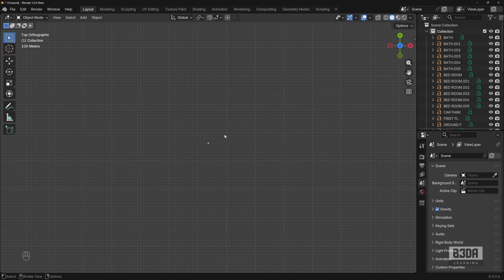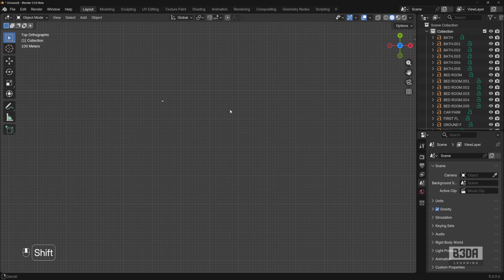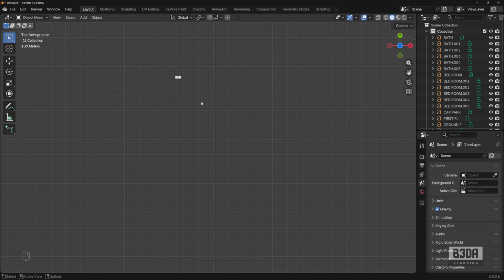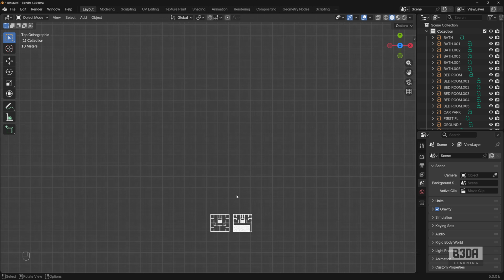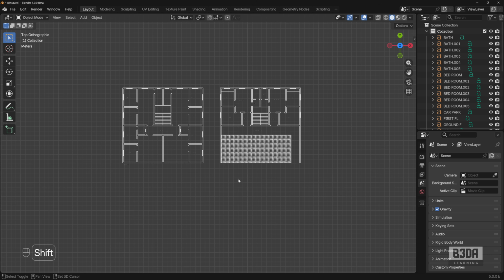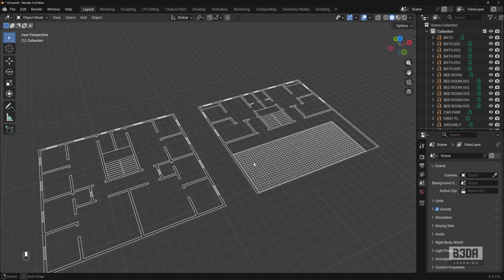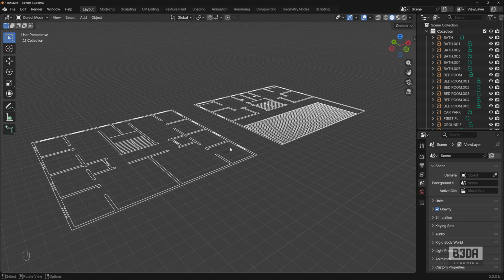Just to give you an idea, it's really far away from the origin. But from this point forward, you can start editing your project or creating your 3D models using this file that came straight from AutoCAD. And this is it. This is how you can import any AutoCAD file into Blender. The secret is to convert it into a DXF.